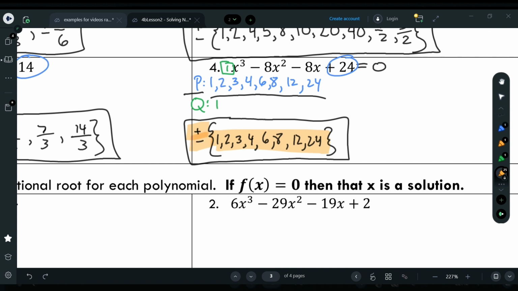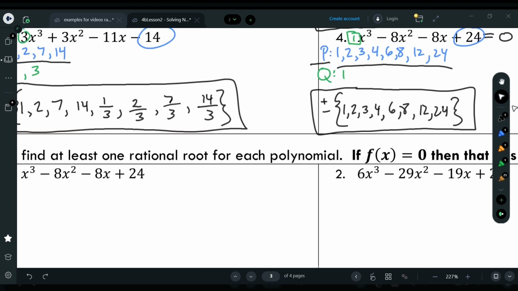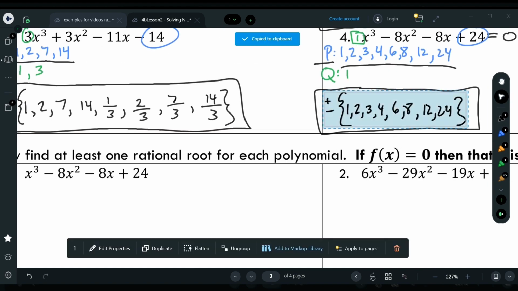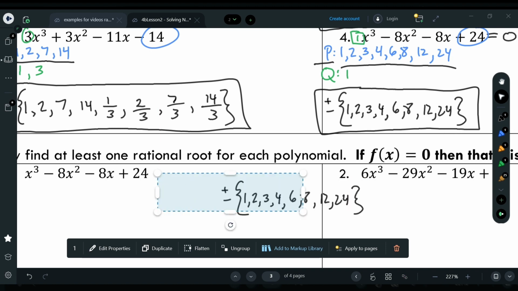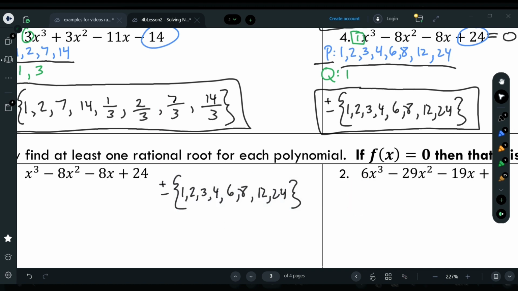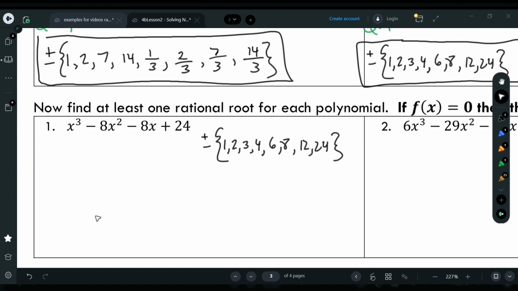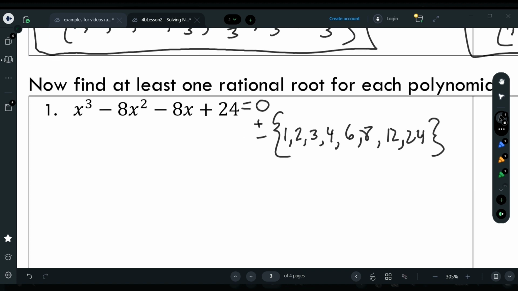All right, so let's see. Let me just bring that list over here if I can. All right, there we go. All right, so look, those are possible solutions to this equation. And let's actually make this an equation here, right? Equals 0. We want to figure out which of these numbers, when we plug it in for x, do we actually get a 0. So this is what it's going to look like.